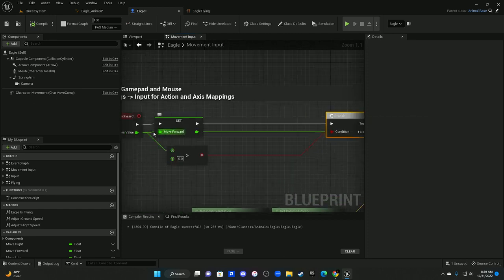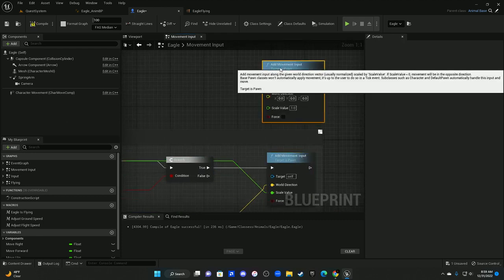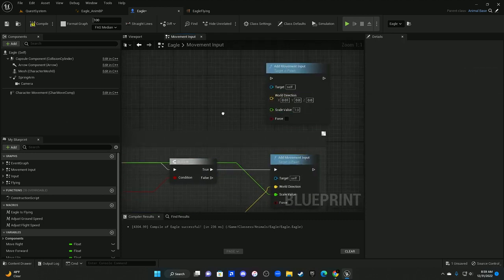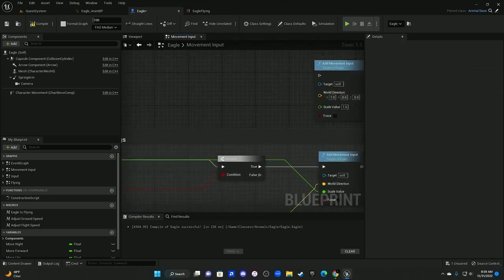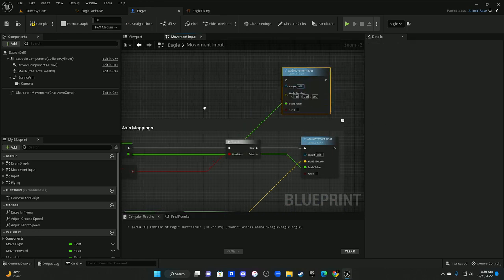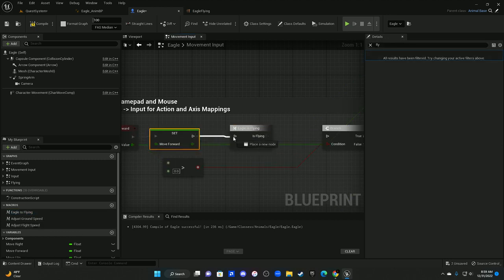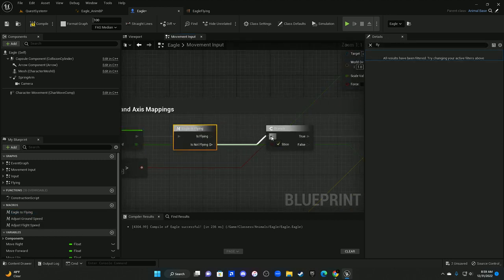So from here, I'm gonna add a movement input, put it on the X value as 1. This would be the value, right? And then you want to check another branch, right? So if eagle is flying, if he's not flying, execute this.